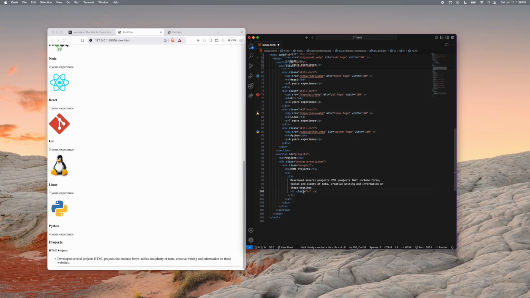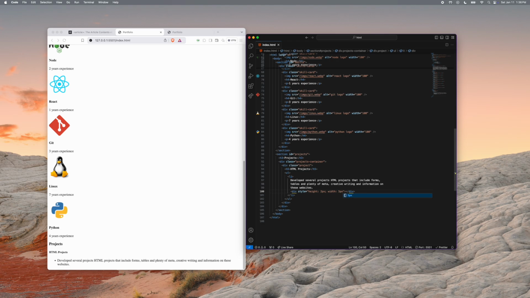If we really wanted to get weird, we could have just put a div in here, and we could go style, and say height of 2 pixels and a width of 500 pixels, something like that.